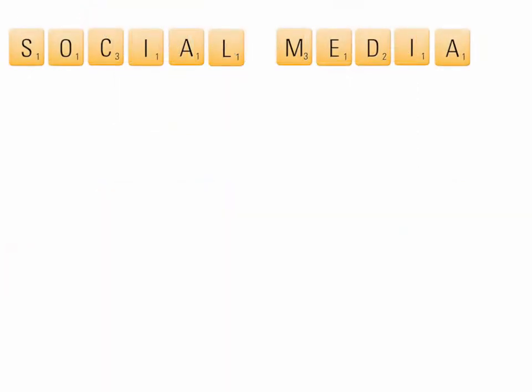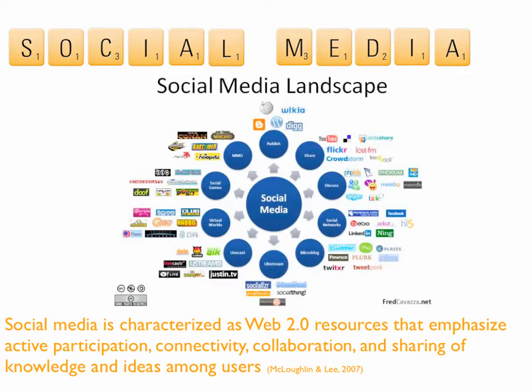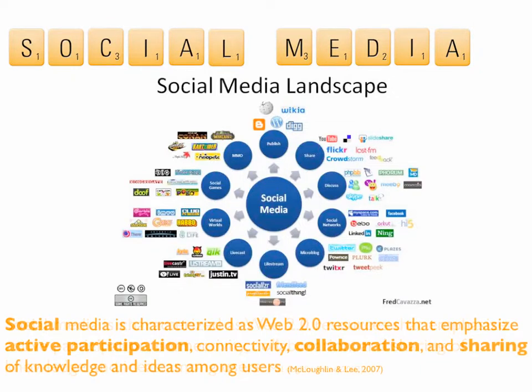The first question is, exactly what is social media? We hear the term all the time, but rarely see a definition. The key attribute of social media is its focus on social. Social media can be characterized as Web 2.0 resources that emphasize active participation, connectivity, collaboration, and sharing of knowledge and ideas among users. These are the types of characteristics that educators have been desiring in their classroom for decades. Active participation, collaboration, and sharing, we know can have a significant impact on student learning.